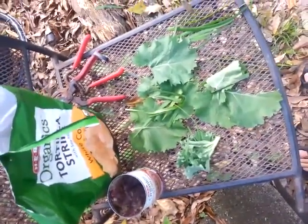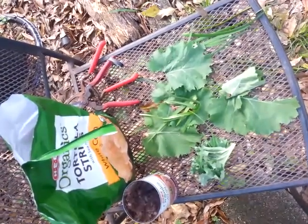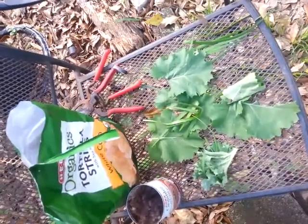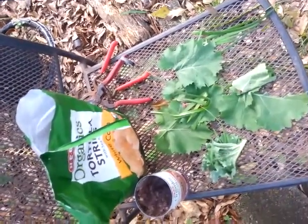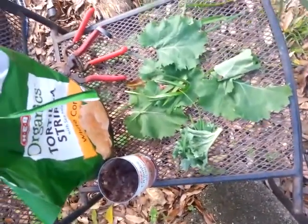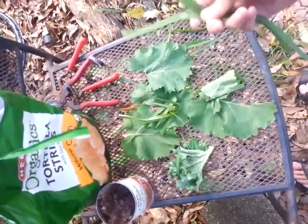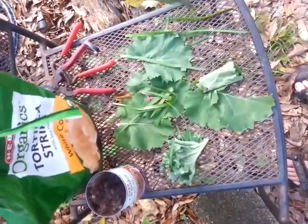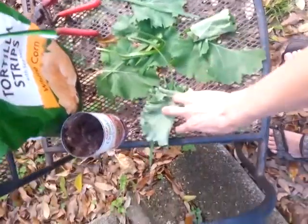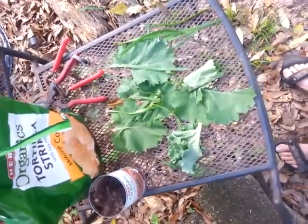Get some radish seeds. They're supposedly one of the easiest things. I personally prefer the daikon radishes because I like the greens that come from them. I haven't really been good with the small red radishes, but everybody's different. And the garlic greens, you can grow year-round. I don't care where you live. You can grow garlic greens year-round, if nothing else, in a pot in your kitchen. And you could probably grow these radish greens also in your kitchen.